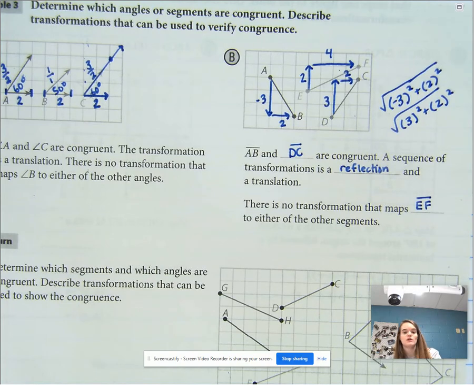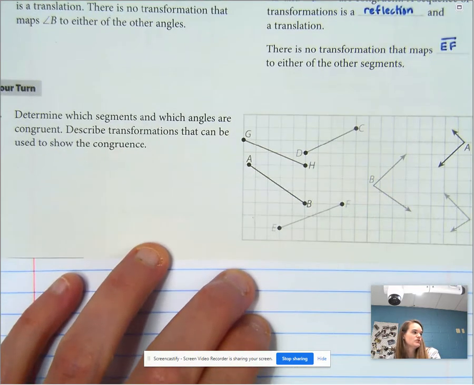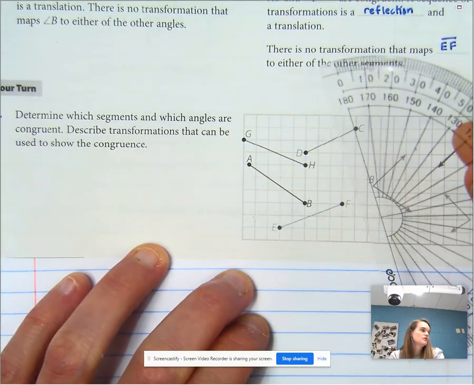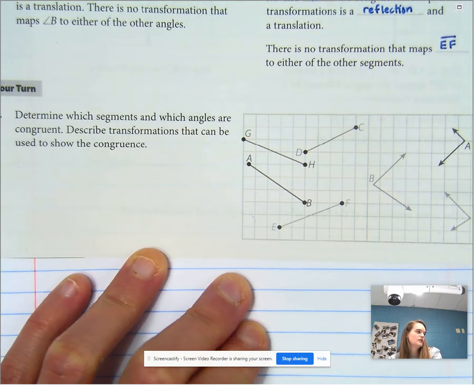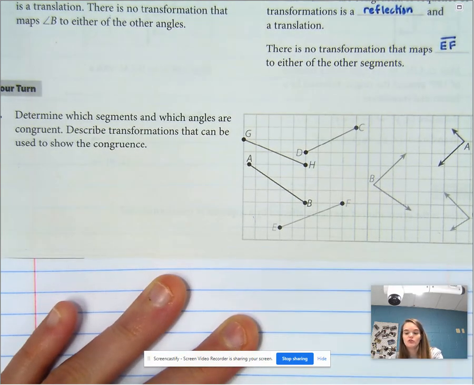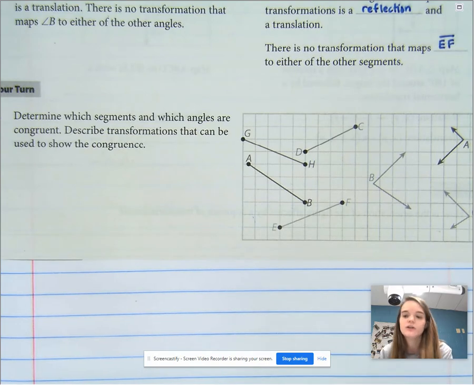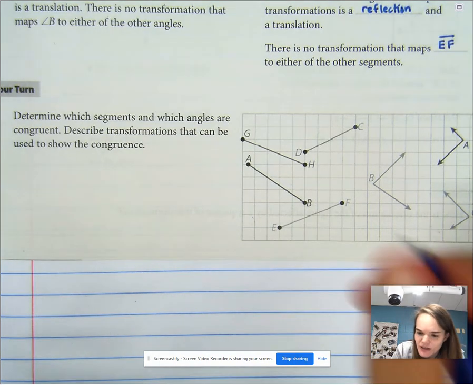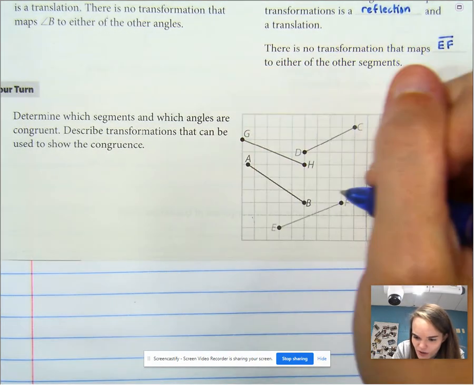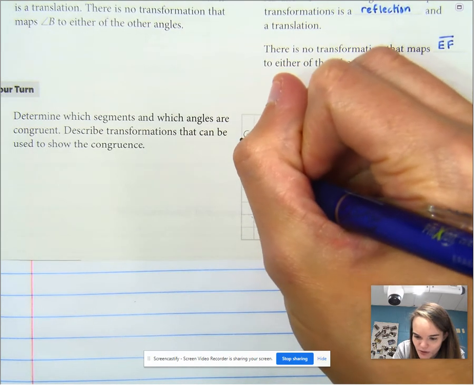See if you can see if number 7, if any of those are congruent to each other. You can either measure or count slopes. Let's start with segments. You should pause. You should figure it out. I'm going to keep going. Okay, let's go ahead and get all of these going on here. Ooh, I hate how this one's in the middle, but oh well.